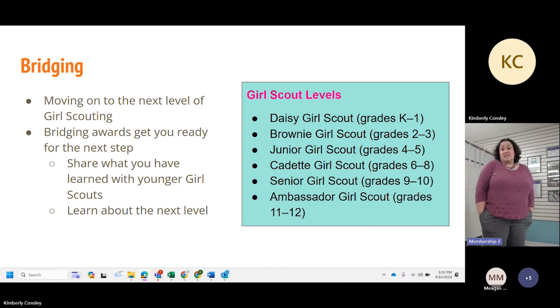However, let's be honest, it can be a little intimidating if you weren't raised in Girl Scouts, or if it's been a minute, or if simply you have not much memory of your childhood. Like, I have a terrible memory, so I don't remember details. So it can be a little intimidating and you're afraid you're going to do it wrong. But let me just assure you that you can't do it wrong because there's no rules to it. As long as you are safe, that's all that matters, right? So let's just go through the basics of what it is, just to kind of get your creative juices flowing for bridging. And then I'm sure you can take it from there.